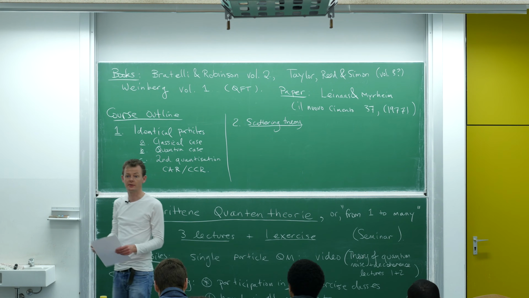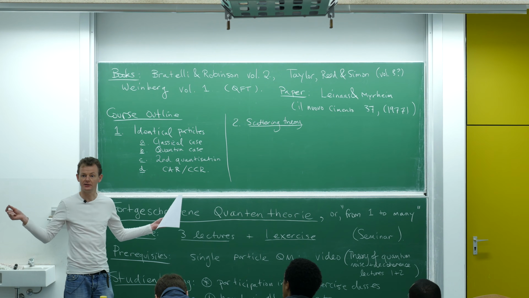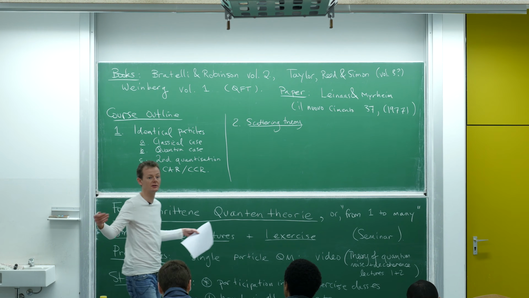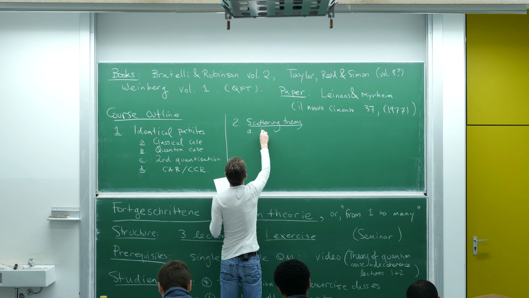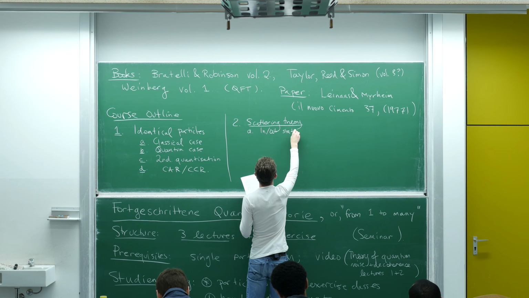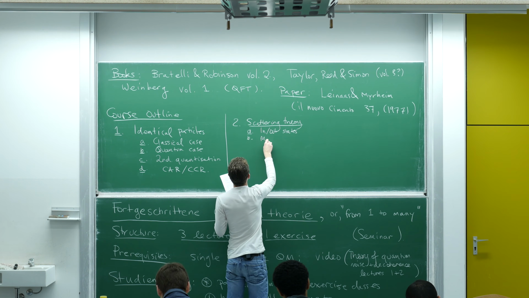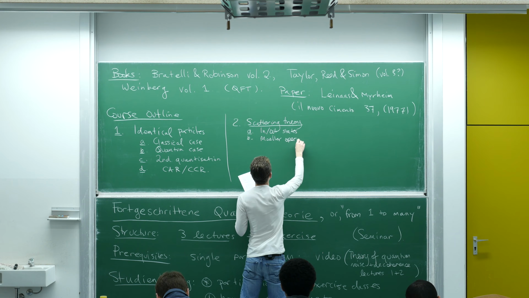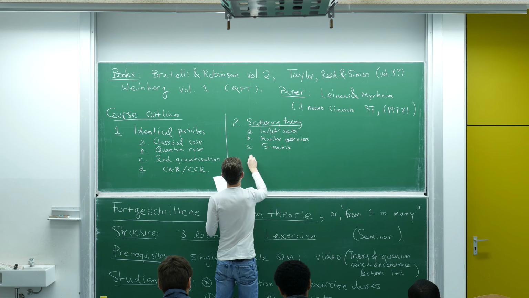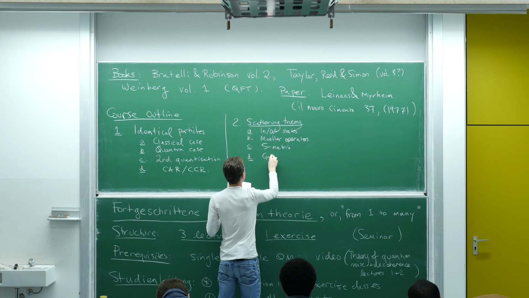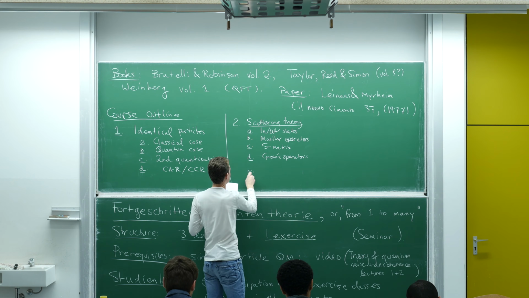Then we'll move on to the topic of scattering theory. How do two particles interact and then fly apart? What's the connection between their incoming momenta and positions and their outgoing momenta and positions? And here, again beginning at the classical case, we will look at in and out states. We'll look at Möller operators, the S matrix, Green's operators and T operators, and stationary scattering states.